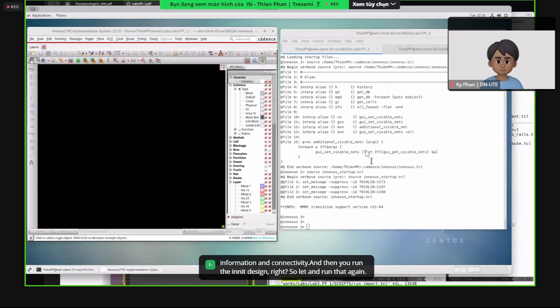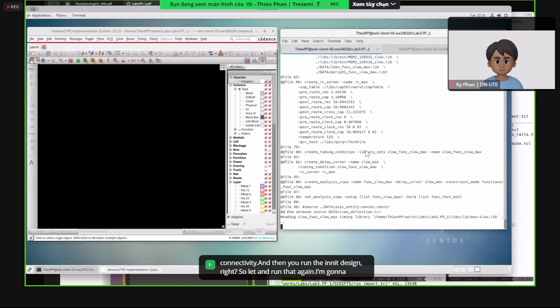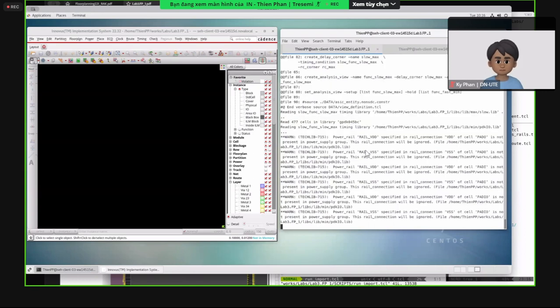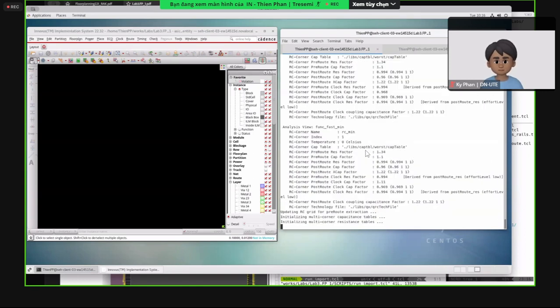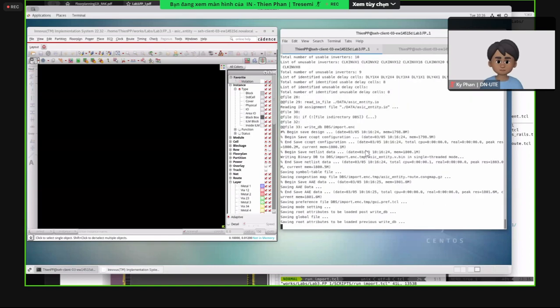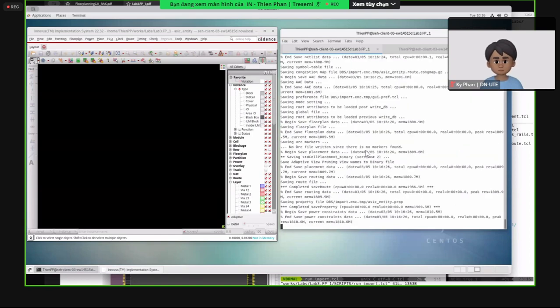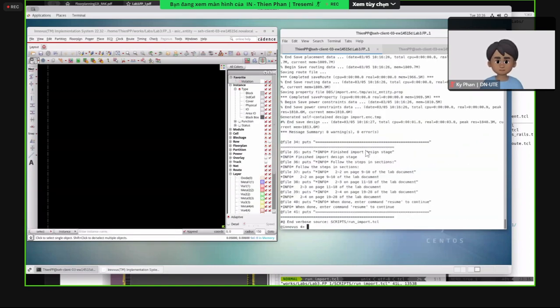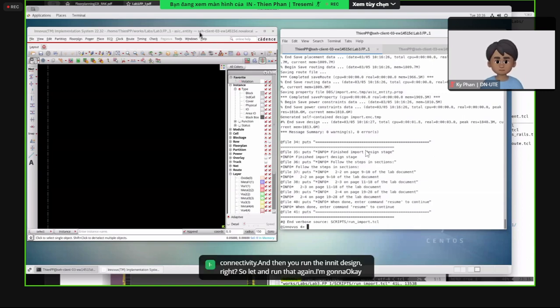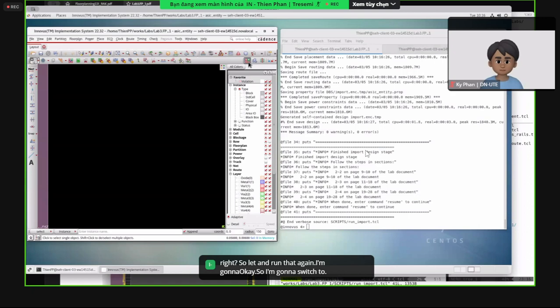So I'm going to source. Okay. I'm going to switch to the floorplan view here.